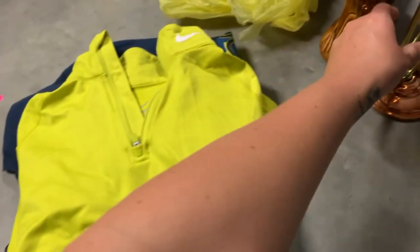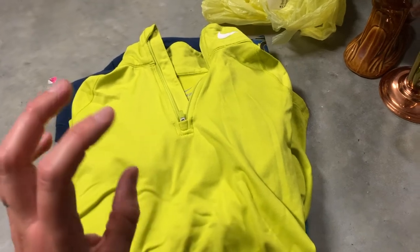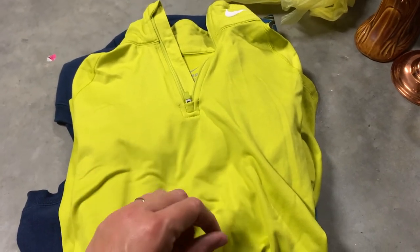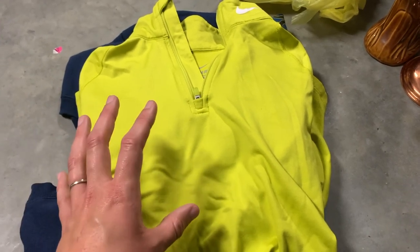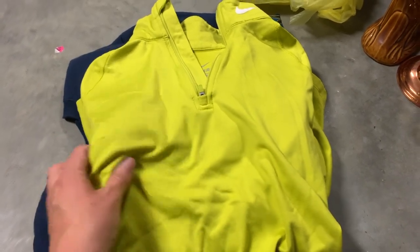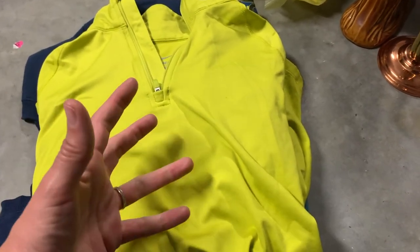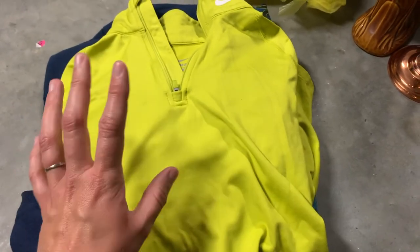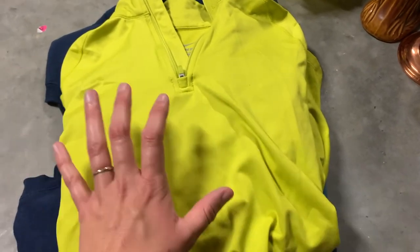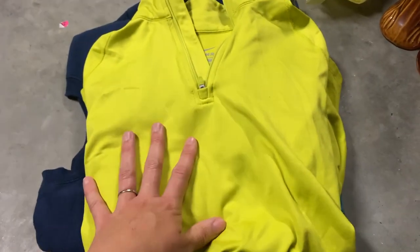All right, and then lastly at this yard sale, I was looking at a pair of Clarks shoes. They were new in the box, and I buy them often like that for around $5, which is a bargain, of course. And I asked how much they were there, and she said, how much would you give me? I said $5. She said, yeah, that sounds good to me. And then she said, well, hang on, I better go check with the lady. And when the lady came back out, she actually wanted $25 for them, which is completely fair. Totally understand, but that's too much for me. So I left those behind, but I did end up finding these items.